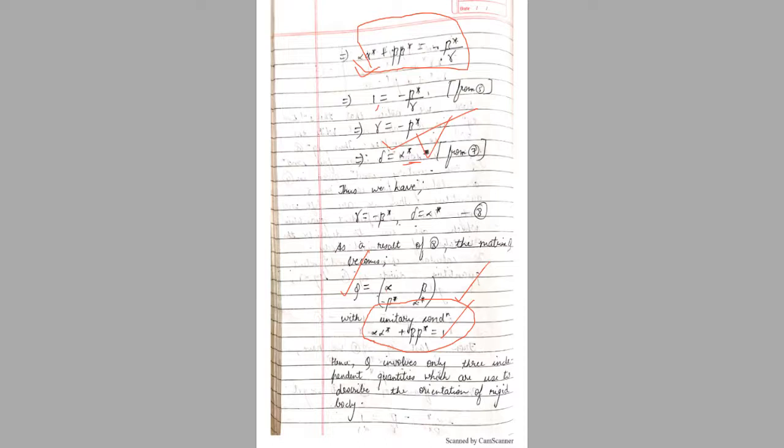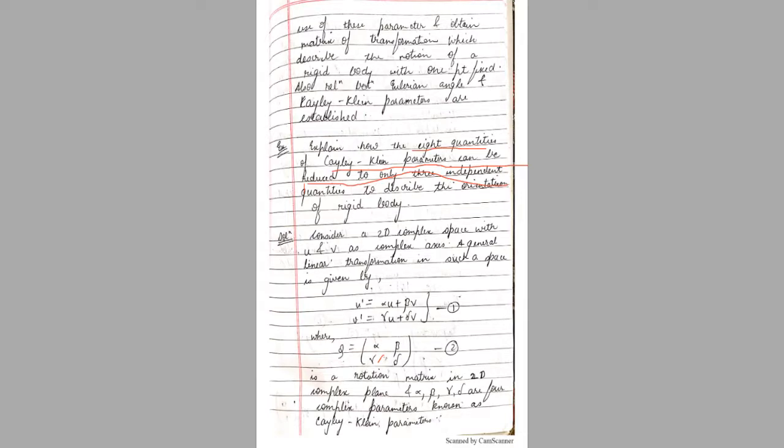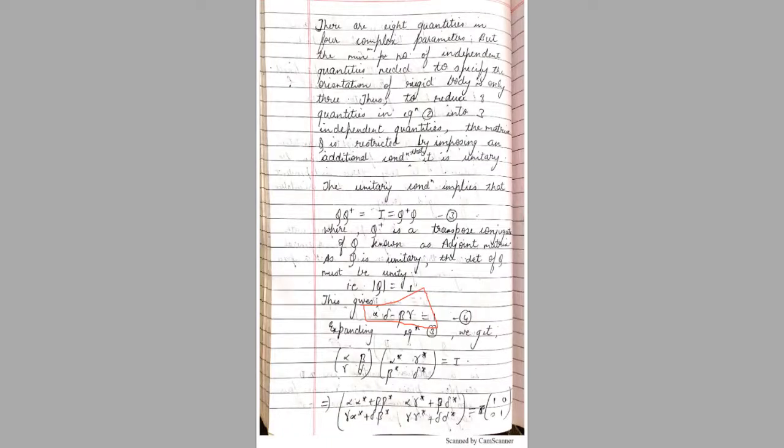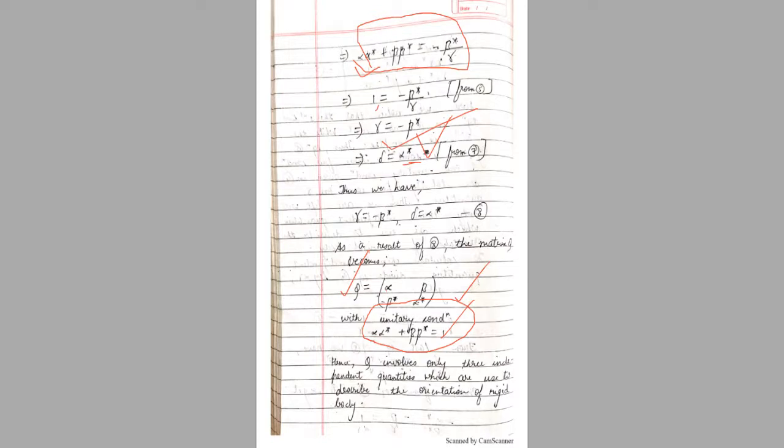I hope I'm clear. I know all these things get difficult to understand, but once you start solving, this thing is really simple. See, we considered a linear transformation, then we found out the matrix. Since we are considering rotation, the matrix is unitary. After seeing that the matrix is unitary, and also that its determinant is 1, I got my equations which gave me the constraints. Now finally, using some equations here and there, I got the value of gamma, which is minus beta star, and delta, which is alpha star, and hence my matrix Q got transformed, and I got it in the form of this. So hence the matrix Q involves only three independent quantities which are used to describe the orientation of a rigid body.